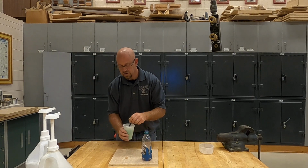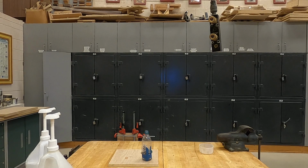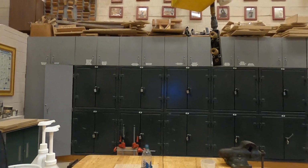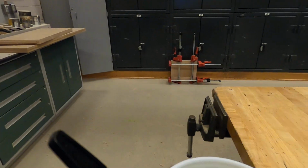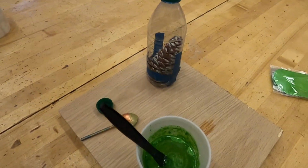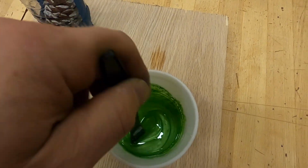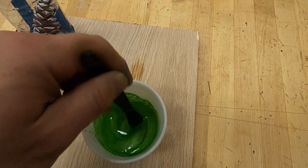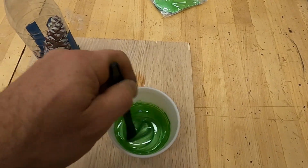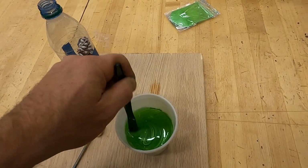And I'm going to show you what this looks like. Okay. So you can see, this is the mixture. It's a really neat looking green. I think it's a pretty festive looking color. It has a nice shimmer to it.